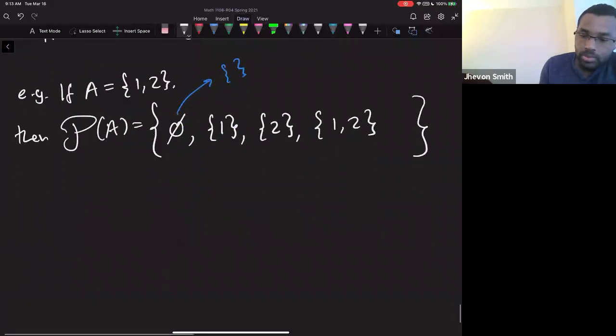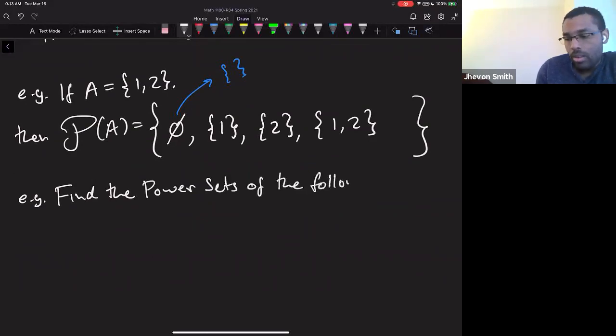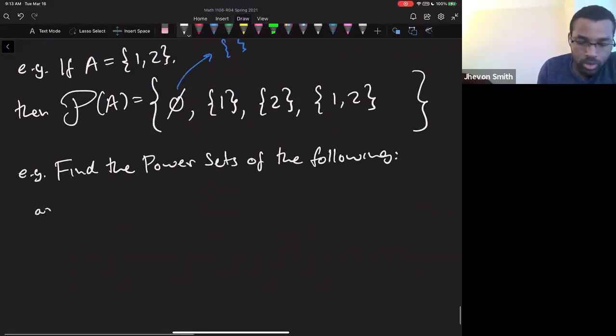Find the power sets of the following. So let's say B equals {A, B, C}.